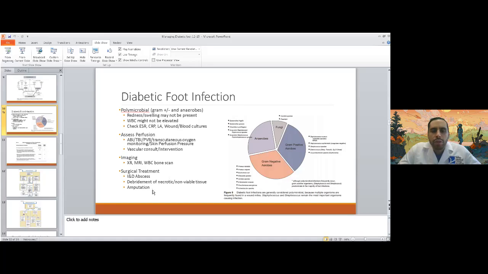And then in terms of treatment, there are different types of treatments that we can do. We can do an incision and drainage of an abscess, which is basically a pocket of infection of dead tissue. Once we release it, usually the infection can improve. We could also debride, or remove dead or necrotic tissue. And amputation is also a treatment that will get rid of the infected tissue and allow for a quicker recovery, even though a lot of the time we look at amputation as a taboo.